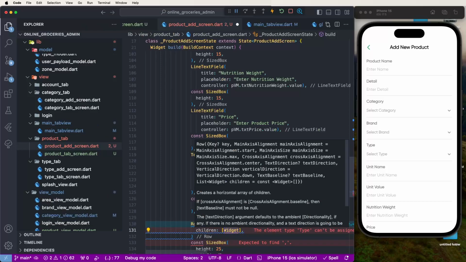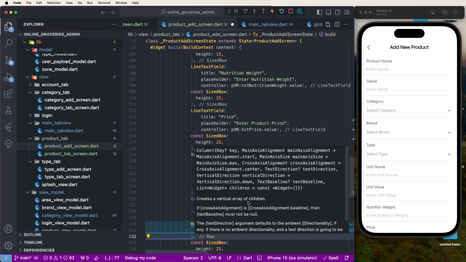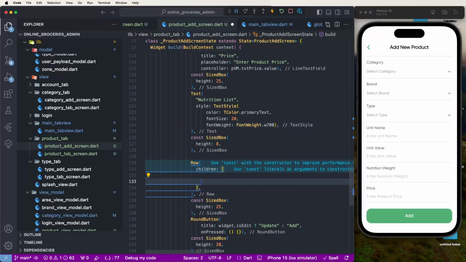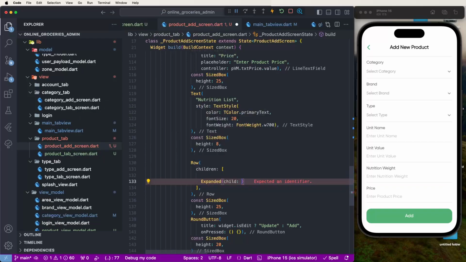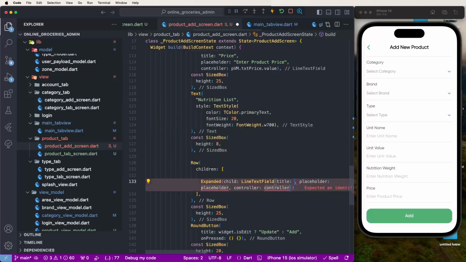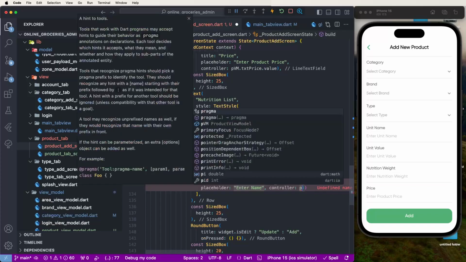First of all, now need to expand, scroll up, and need to write down the expanded widget. Inside, we need to set the line text fields and set the titles as nutrition name and to write the name and set PVM dots.